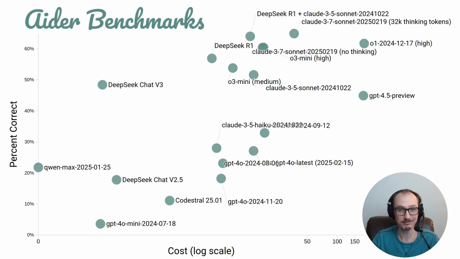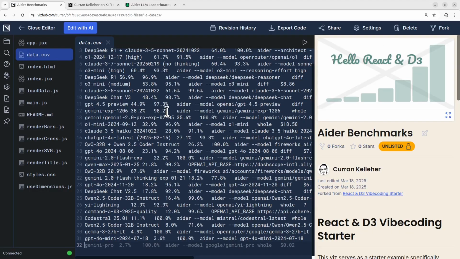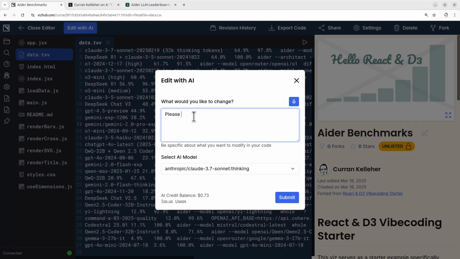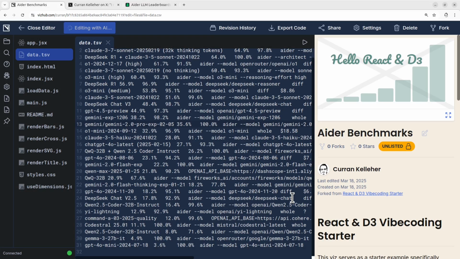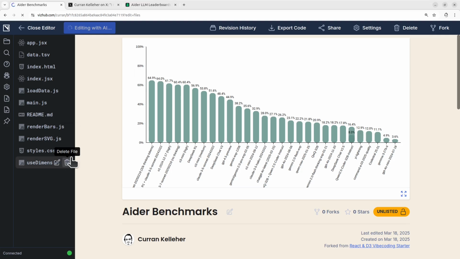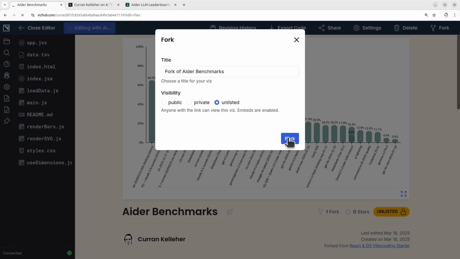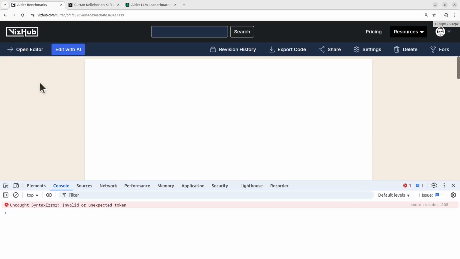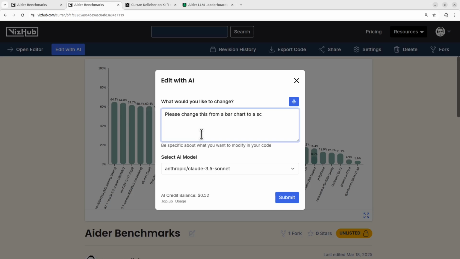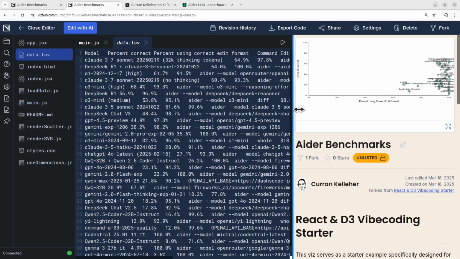Here we go. So I started with this new vibe coding template, and I just pasted the data from the web page into the data file. And fun fact, if you copy an HTML table and paste it into a text editor, it pastes as TSV. And the first prompt reproduced the original bar chart, which is amazing. And then it looks like the AI made a mistake, so I restored the previous version there.